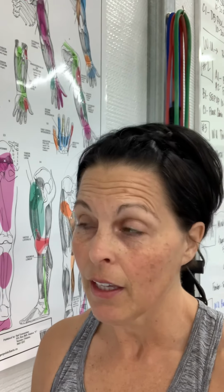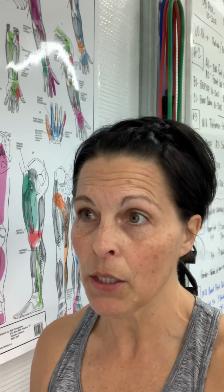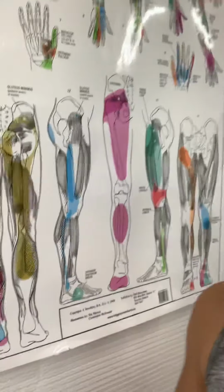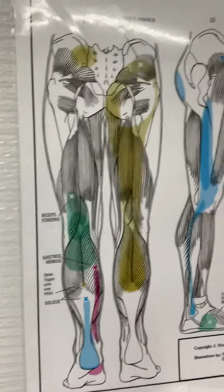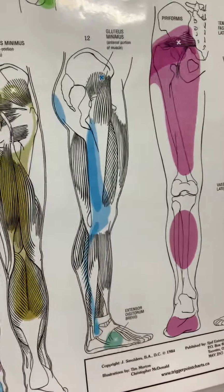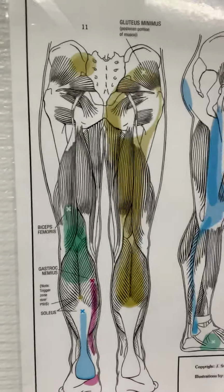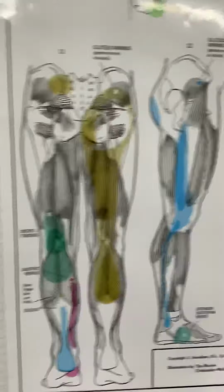Okay, we just finished with our workout, and this past week we have really worked our lower body. So I'm gonna do some specific foam rolling for that and stretching. If you look at the chart here, this area that goes all the way down is part of your gluteus minimus. I got tongue tied here. But we're gonna roll all of that.